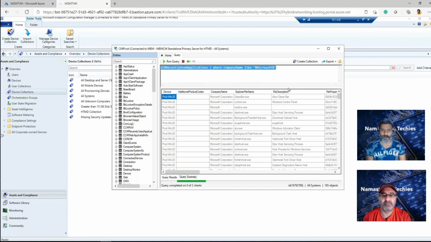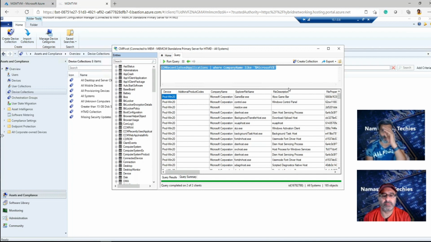That is pretty useful. I have seen people using it for finding out the versions of Chrome or browsers. Exactly. If you have a vulnerability, how to rectify it and find out the details about it in real time, very quick, right? No need to wait for hardware inventory or something like that. Okay, so let's go back.